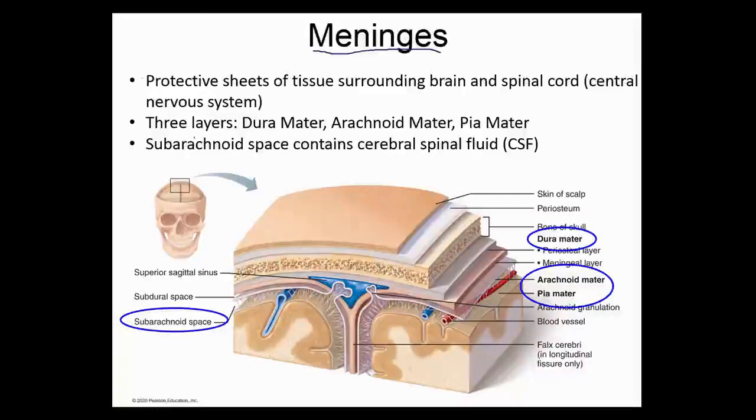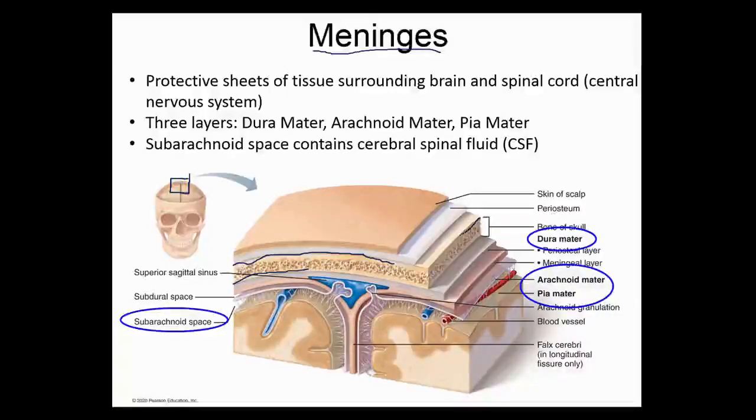And what we see is they're made of three different layers. We have what's called dura mater, arachnoid mater, and pia mater. So we'll take a look at each of these layers. If we look at this diagram here, you can see it's a cross section of the skull. We've cut out the front of the skull here, so you can see some of the layers. Here is our skull bone, there's our skin, that's fine, so here's our bone. And the first layer, we're going to take a look here.